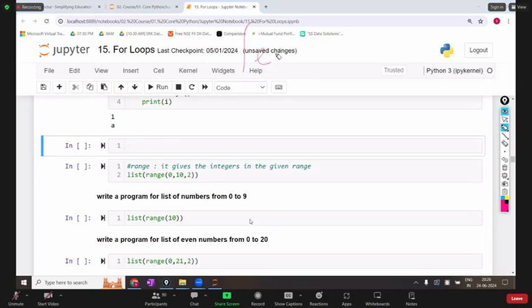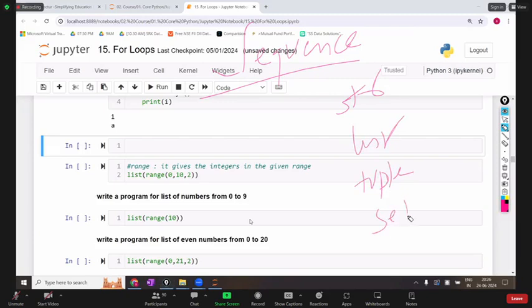So now similarly, what are the sequences there? Tell me now, what are the sequences we can select within the for loop? What are the options of sequence? String, list, tuple, set, dictionary. When you are using the dictionary, clearly you have to write dot keys or dot values because it is a combination of key and value. So you want only the keys or only the values.